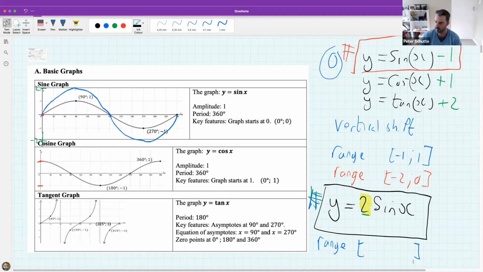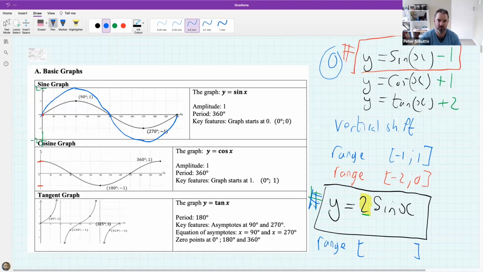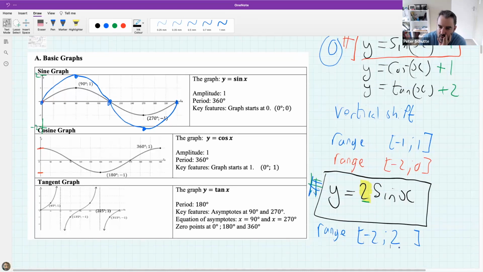It's not a perfect graph because I'm drawing it freehand. That's the lowest point there. Make sure we have our important points here. So the lowest point it gets to is -2. The highest point it gets to is 2. And another way of writing this, if you like, you could have also written it in this notation, where you say y is in the middle and it's between -2 and 2.